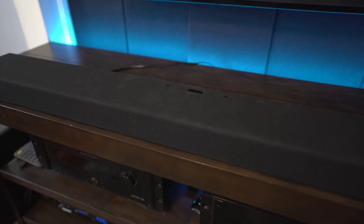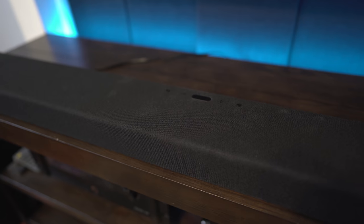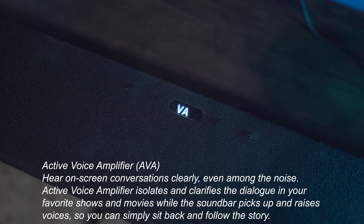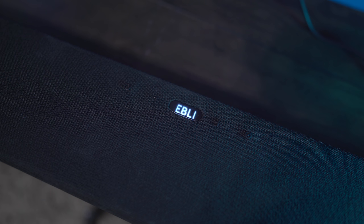The display is located at the top of the bar, so you'll have to get up to see what you're doing. Pressing the sound mode button brings up options: Standard plays as-is in native format — two channel, five channel, seven channel, etc. Tap again for Surround, tap again for Game Mode which up-converts everything to 11.1.4, and lastly Adaptive Sound, which analyzes what you're watching and chooses the appropriate format. In settings you have Auto EQ on or off, AVA which automatically adjusts dialogue levels, and treble control at plus or minus six.